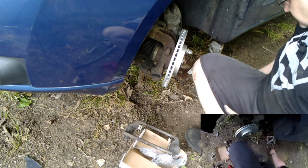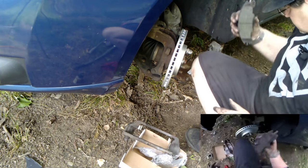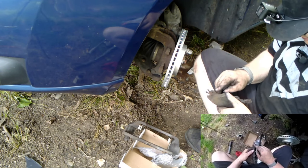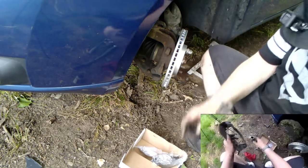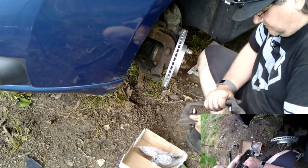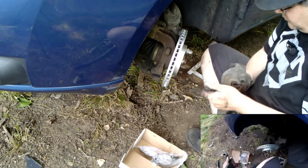Okay, so it had to be this one. Had to be this one right there. Moving around this one. Oh no, there. That's a nice clean shiny spot. Where it's shiny is where it's vibrating and squealing. Brakes make noise all the time, but we don't hear it. All we hear is that white noise sound.